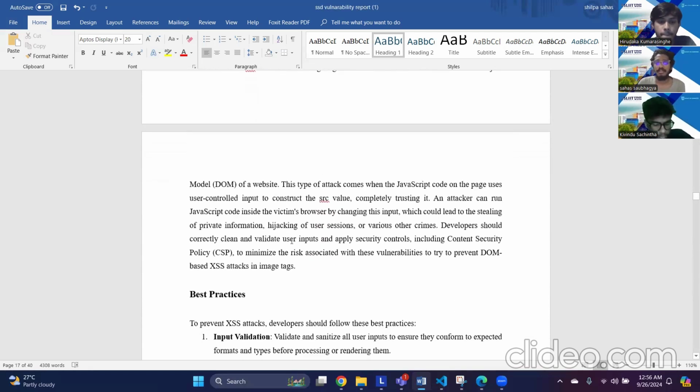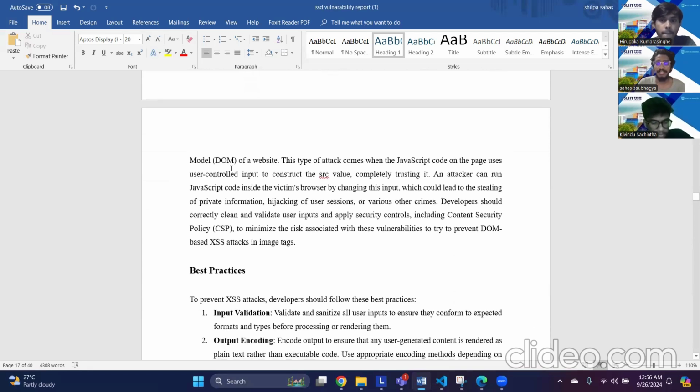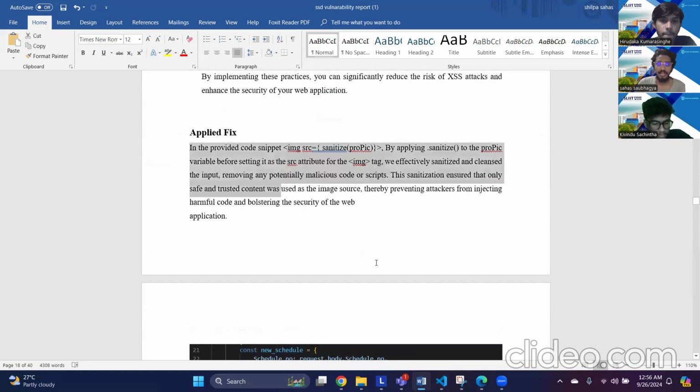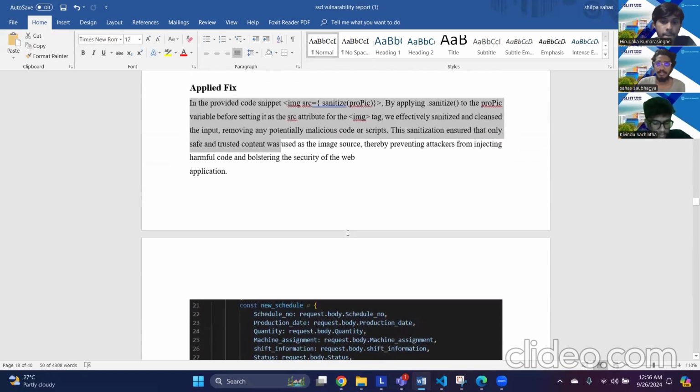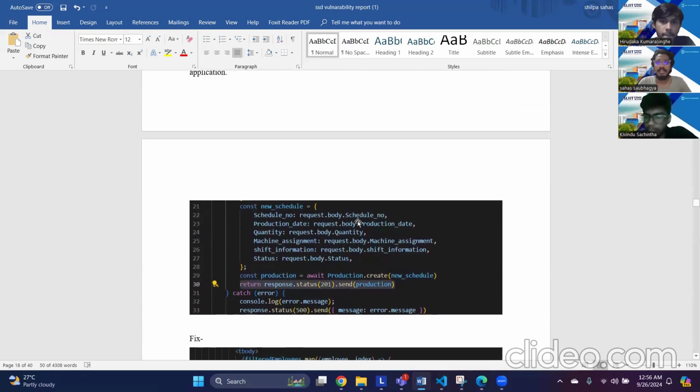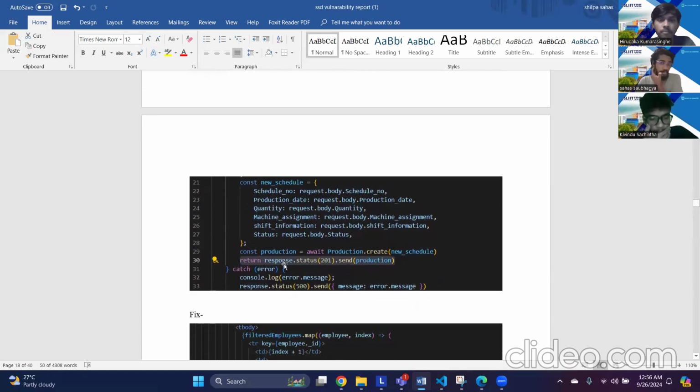Here I have used two or three methods to do that. One is that I have sanitized my image inputs. I can show you, this is my applied fix. I have sanitized my input string when there's a source for the image tag. We can have a malicious script hidden in that without knowing. So what I did was remove that.